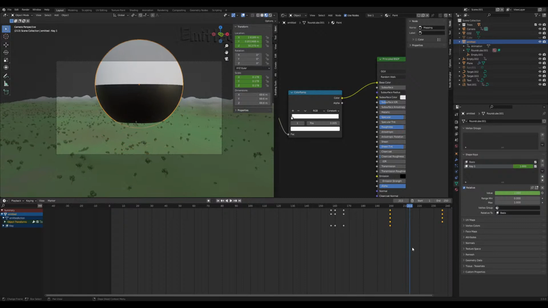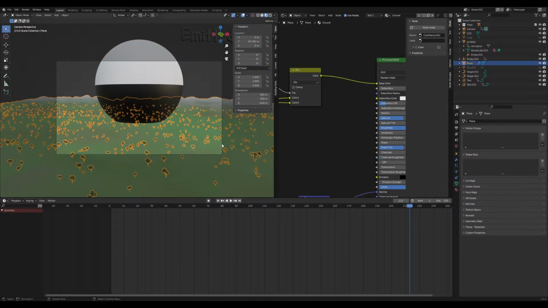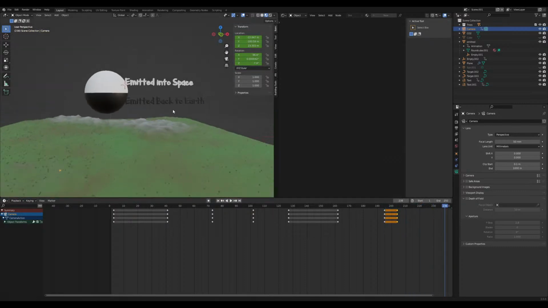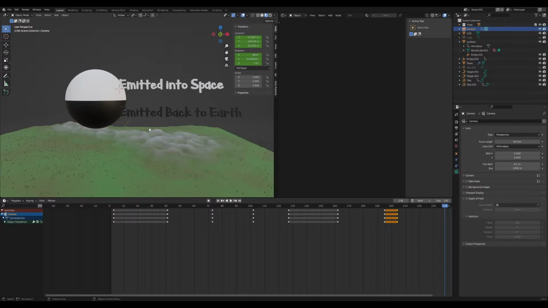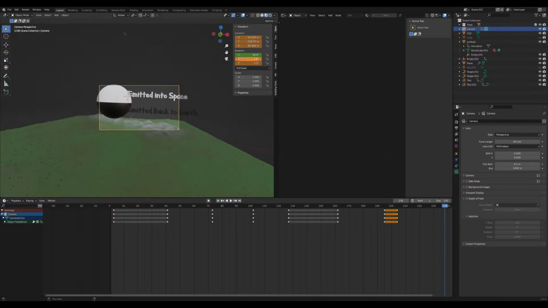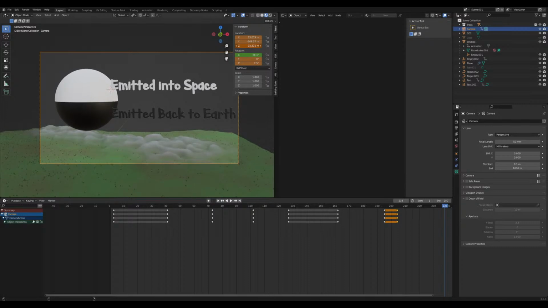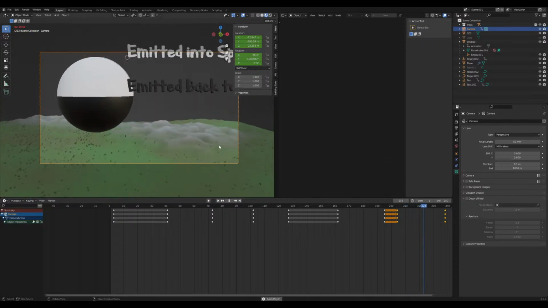Chance it will be re-emitted back to Earth.